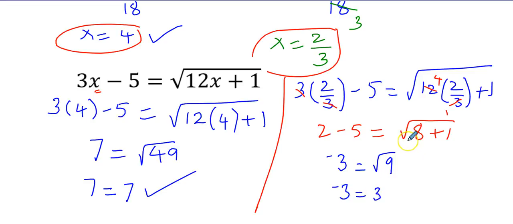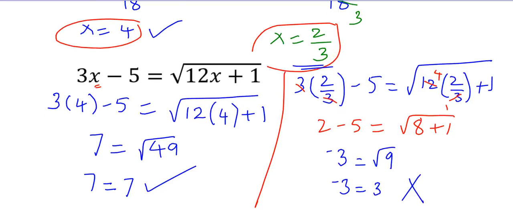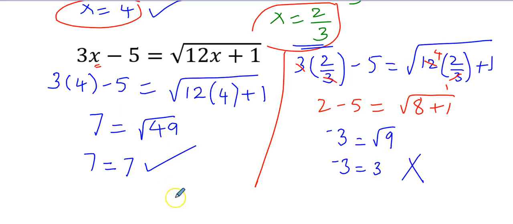See, beside this radical sign, in the given problem, nothing is given to us. So it is telling us that you are looking for only the positive value. They are not saying plus or minus. Therefore, the square root of this 9 is 3. But on the left hand side, you have negative 3, which is not a true statement. Therefore, x equal to 2/3 is not a solution. It is an extraneous solution. Only one answer we have, that is x equal to 4 is the true solution.